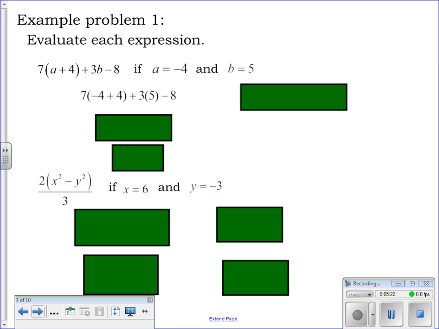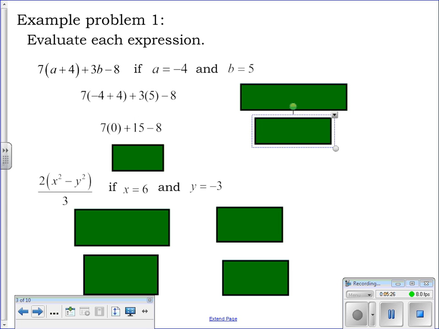So your first step, just plug the numbers in. Second step, start to simplify. Now, you can simplify more things in more than one step if you wanted. All I did here was I took 4, -4, and added them together. What do you get? 0. 3 times 5 is 15. Okay. I try not to do too much at once.